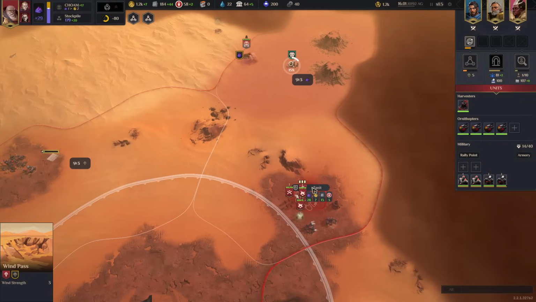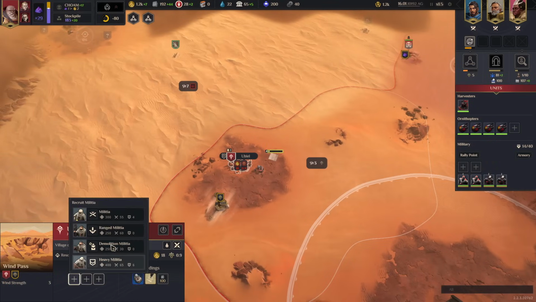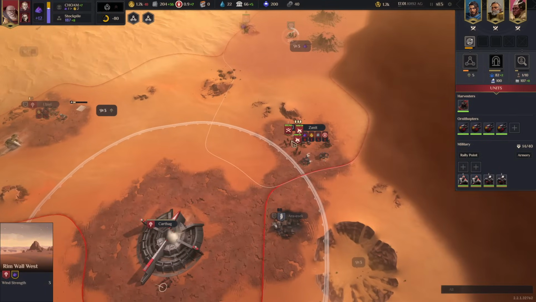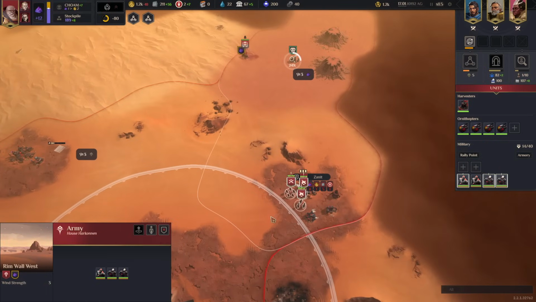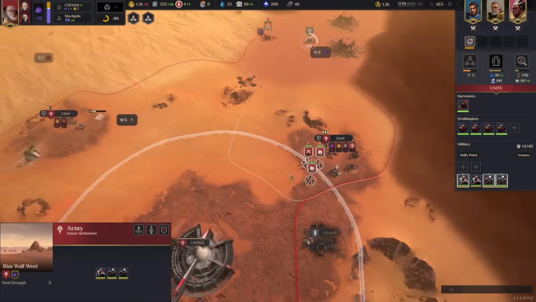Oh, you know what? I've been forgetting. We need militia and stuff because we are the Harkonnens. I told you I was rusty. Militia boost our production of stuff. I can't believe this hasn't rebelled yet. Minus 20% to local production.